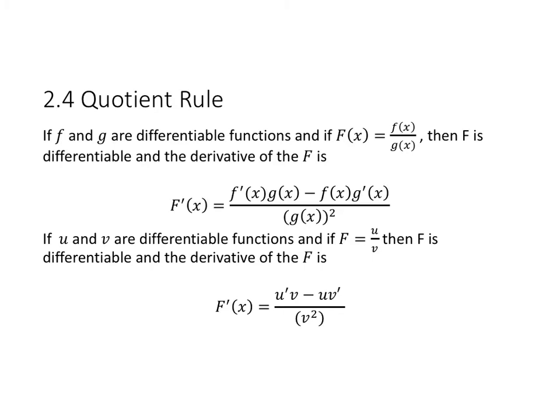And if I use the u's and v's, it's u prime times v minus v prime times u all over v squared. Again, I always use the u's and the v's. I think it's quite easy, and it makes it more simple for me, but if it doesn't feel good for you, you're welcome to do the more robust method of f's and g's.